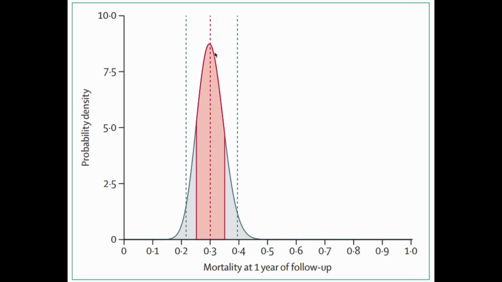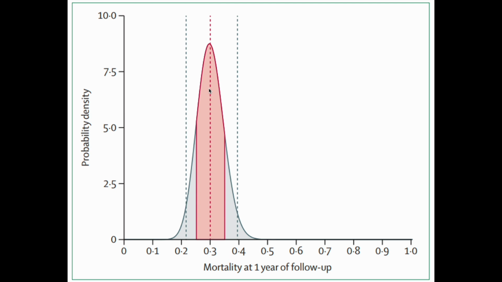So 0.3 is the mortality rate. So this, what you see, is the probability distribution, which means that the mortality can lie anywhere between this to this, which is around 15% to 45%. However, most of the chance that there is a mortality of 25 to 35% will be seen in around 90% of the cases. So you can say with 90% certainty that the mortality rate in the population would be somewhere between 25 to 35%.